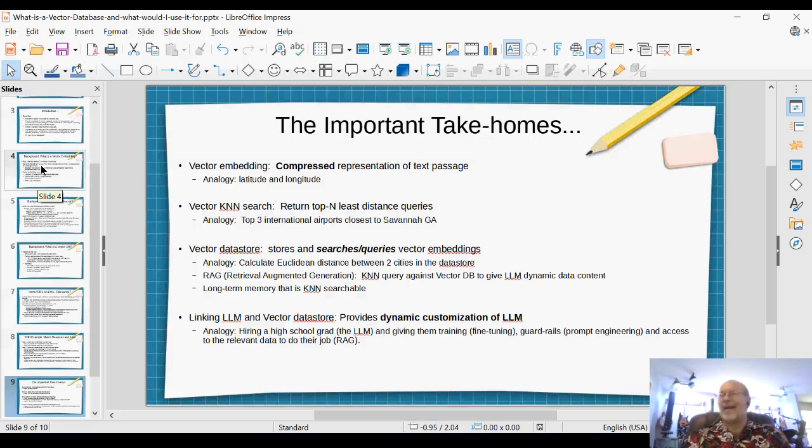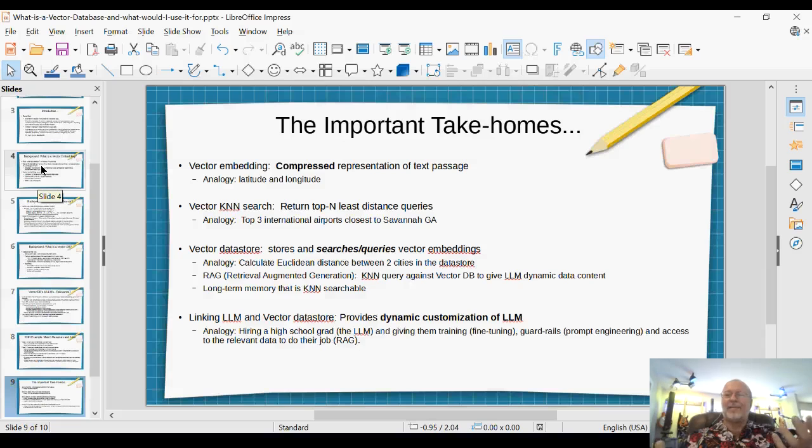That's a very good example of a KNN search. A vector data store: what you should get here is that it stores vectors. That provides the long-term memory, and it's able to do the KNN distance calculations very efficiently. That's the main thing you should remember.